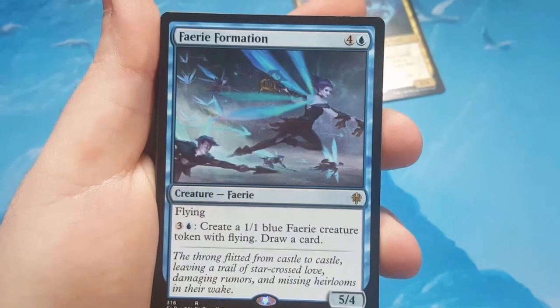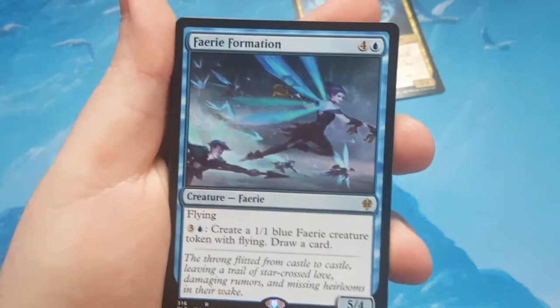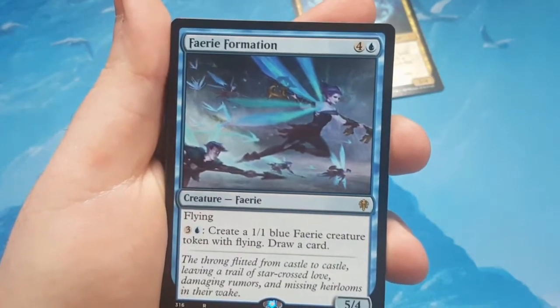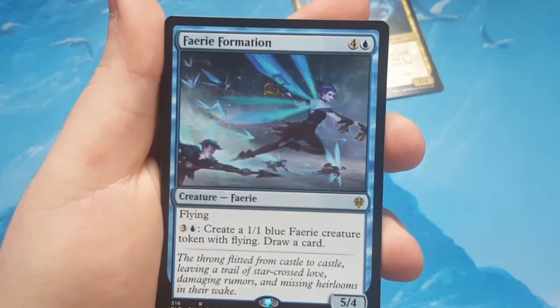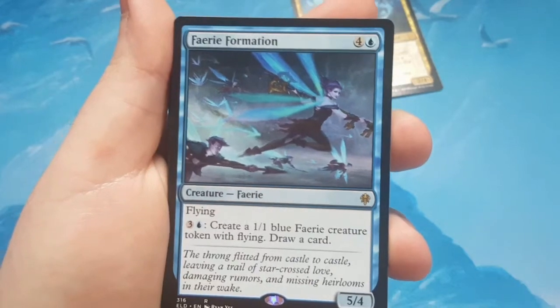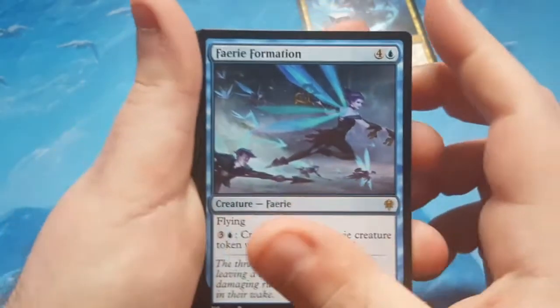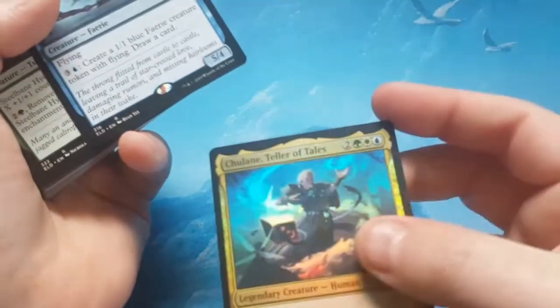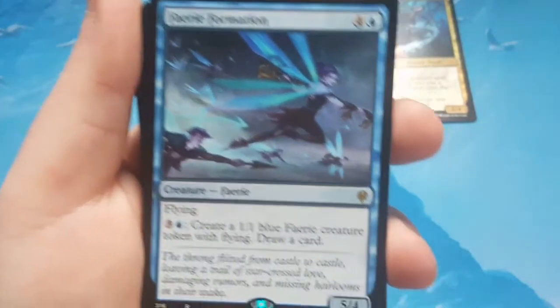It is a 5 to cast, 5/4 flyer that you can pay 4 and create a 1/1 blue Fairy creature token with flying and then draw a card. Now, I believe this was also in the Fairy Schemes deck as well. I guess it goes along with the theme, because it's to draw a card. I don't know. It doesn't seem to really fit too much into the theme there.